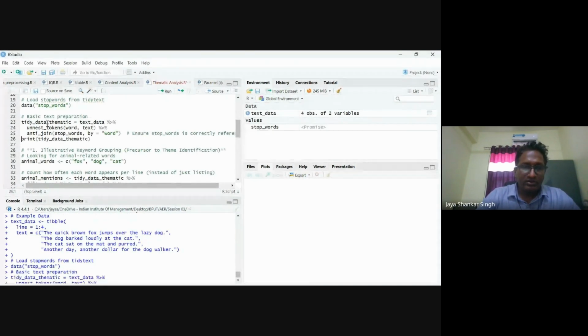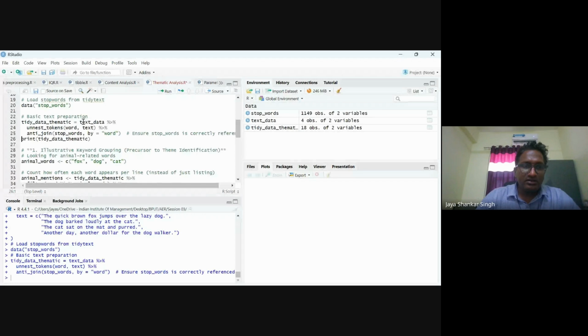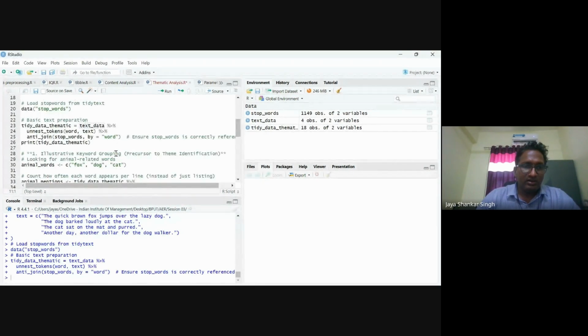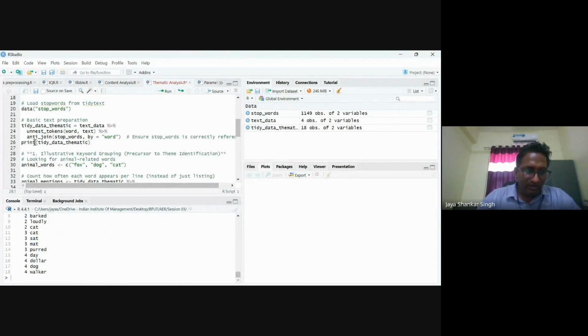So I will run the code. You need not change anything here, you just read the file into this particular variable. Now I will create the tidy data thematic and see how it looks.